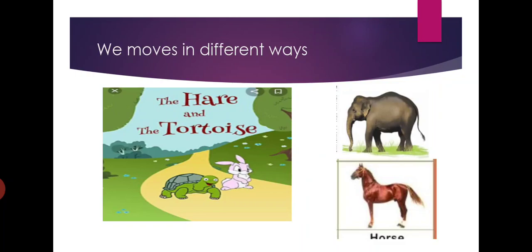Students, do you remember the story of the hare and the tortoise? I know you still remember this story. Now, tell me, how was the tortoise running and how was the hare running? Yes, the tortoise was not able to run fast. It was walking slowly and the hare was running fast by hopping and jumping. Now, let's start a running race between an elephant and a horse. What do you think? Who will win?